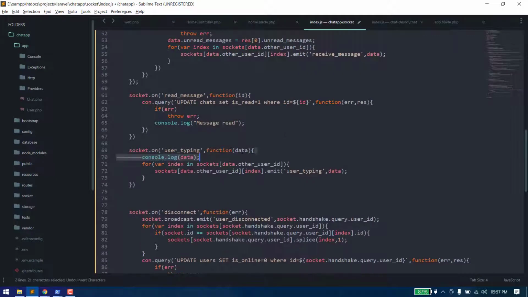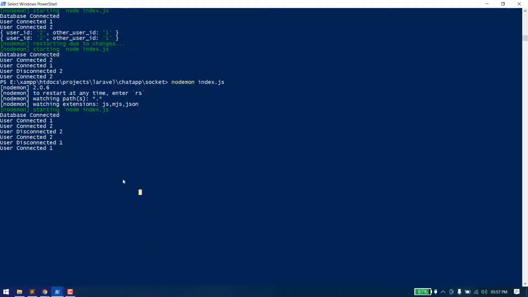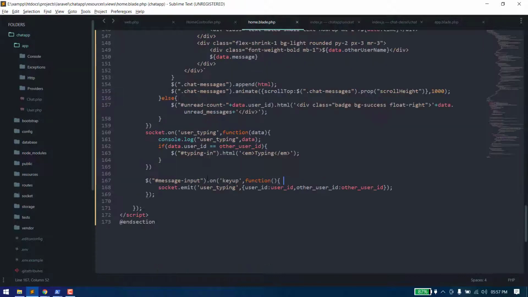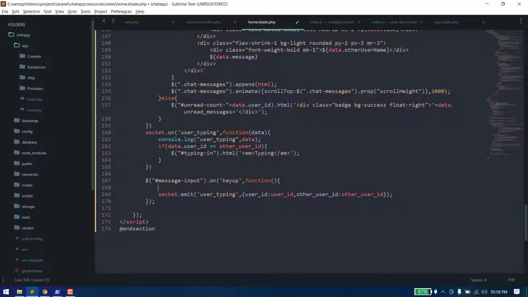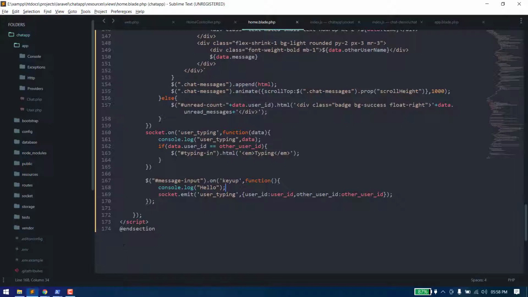Check if we are receiving here or not. We are receiving the event here, but it's not emitting the event.